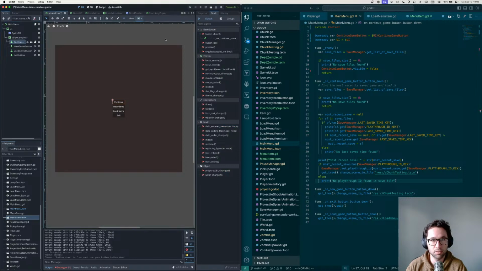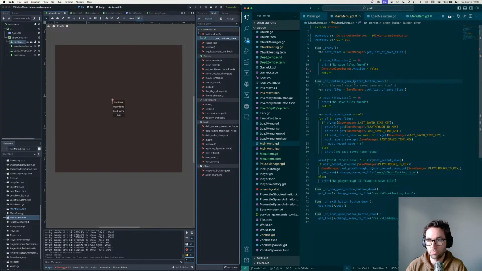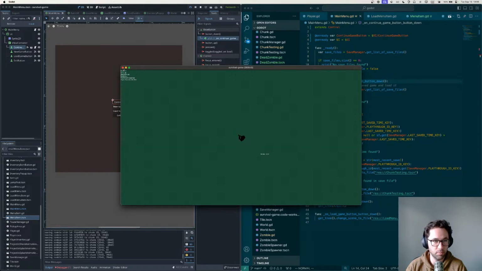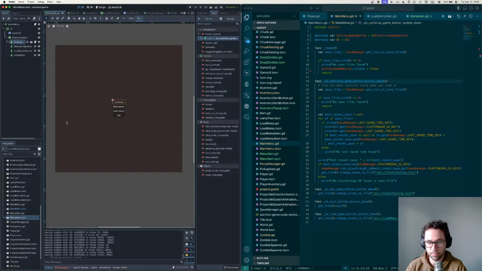Where is this connected? Okay, so that worked. So now we should see that work properly. Great, that's awesome.